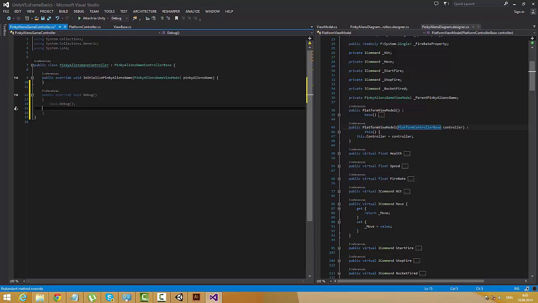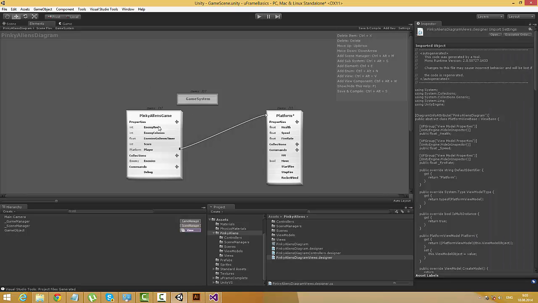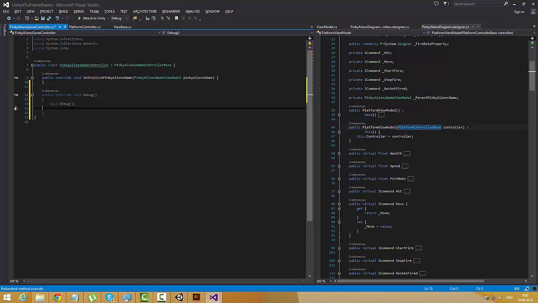And since PinkyAlliance game element is connected to platform and also it is connected to the enemy, we got both of those controllers injected for us. That's why we can, for example, create a platform by getting the platform controller and invoking the create platform method.